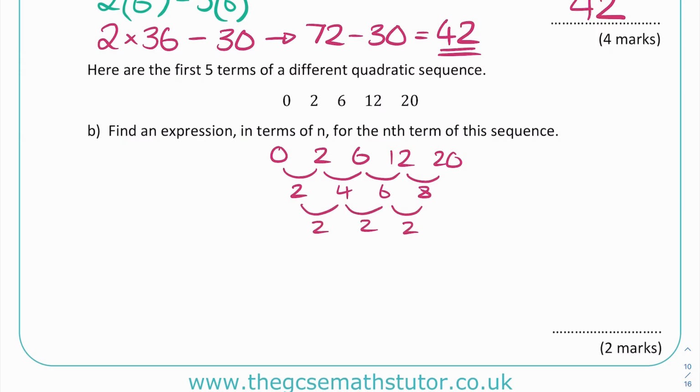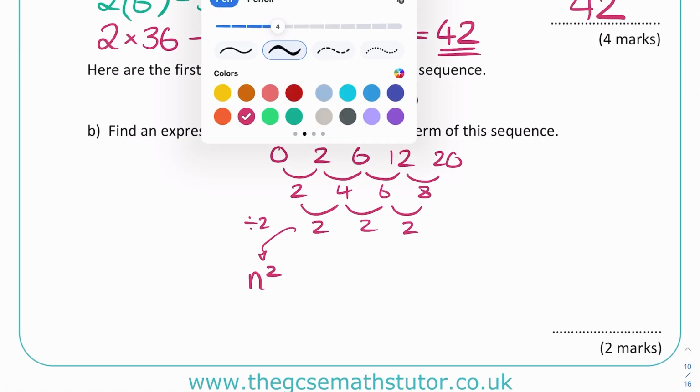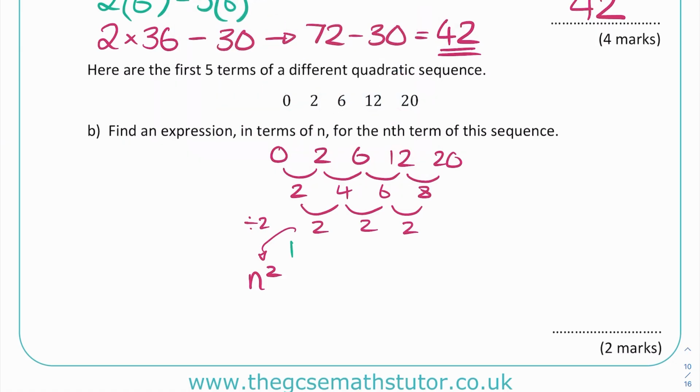And if we have a second difference of 2, I know some people use the formula for this. I tend to just halve the second difference. So I know that it's n squared at the start. You can use whatever method you prefer. This is just the method that I prefer. And then we want to write out the square numbers. So n squared, if I write that out, is 1, 4, 9, 16, 25, the square numbers.